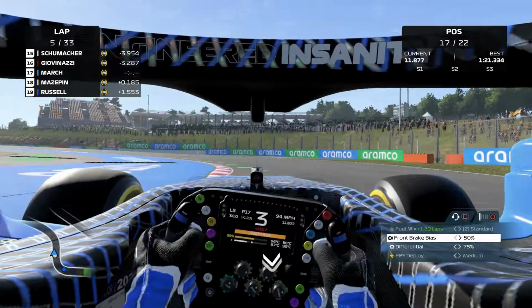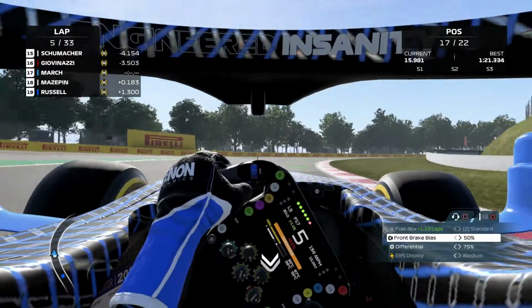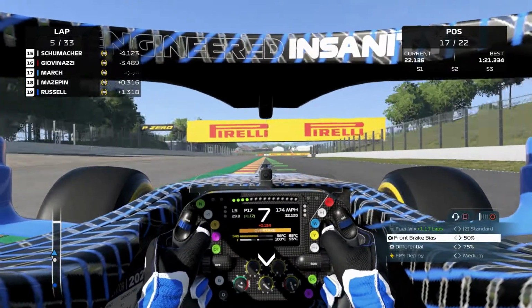Also, was that car in the pits I saw? It was. It's at P17 now. I think it was a Ferrari. Not too sure who, but they've dove into the pits either extremely early or because of damage.